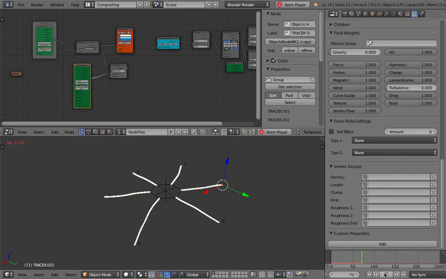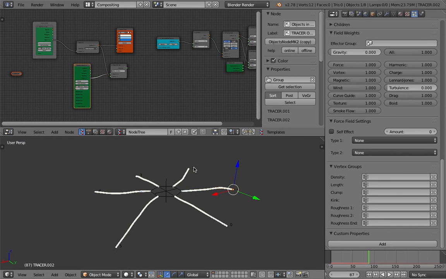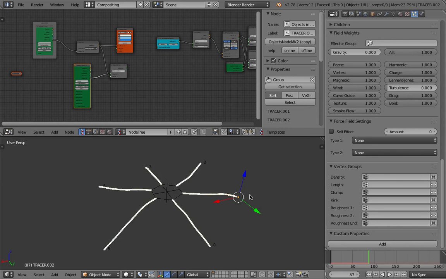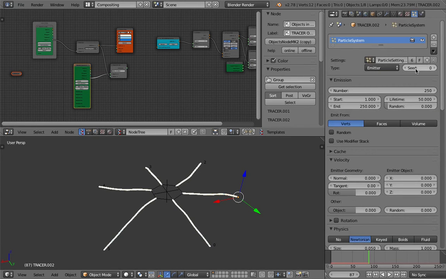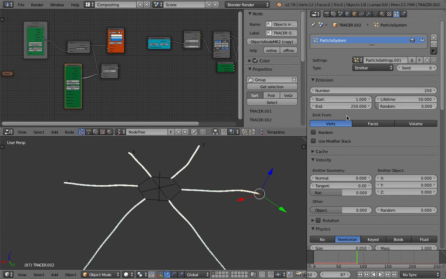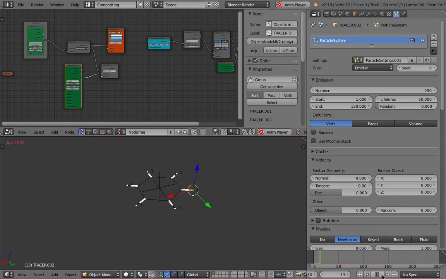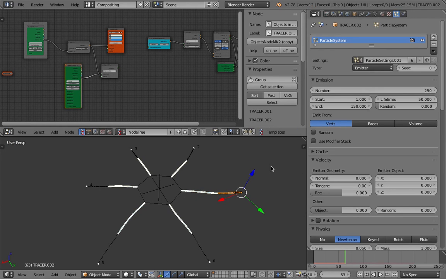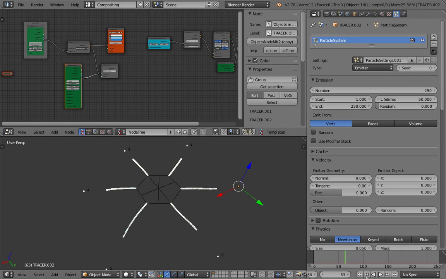Well, surprisingly, all these tracers are using the same particle system. Yeah, that's also another complexity layer. You need to understand whenever I'm making a change on one of them, it will affect all of the particles because they're pretty much using the same particle system. So that's really important. Unless you make this a single user copy, it's going to be unique for each one of the particle systems. That's more preferable.